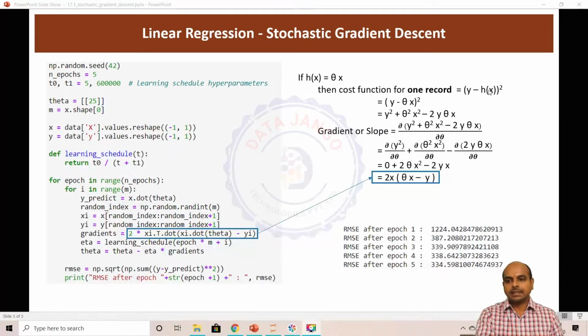So if you take the squared loss function and then expand it, it becomes y square plus theta square x square minus 2y theta x. And we know that the derivative is the slope of the tangent, right? Because we try to do a tangent to the convex function. When you are trying to do a tangent to the convex function, the dots are going to be very close. The h is going to be very small. J of theta plus h minus J of theta by h when h is almost equal to 0, that is, limit h tends to 0 of J of theta plus h minus J of theta by h, that is nothing but the derivative function. We have seen that. So we can calculate the derivative of this cost function and say that is the gradient or the slope of the tangent.